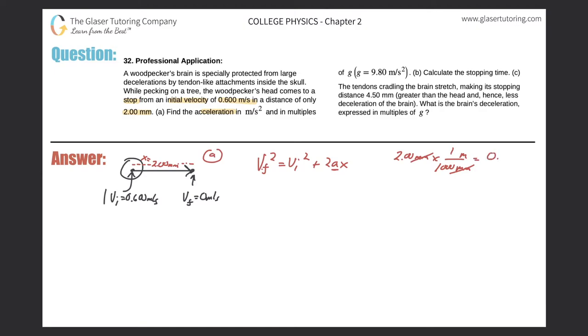For every one meter, there's a thousand millimeters. So that cancels. So now the value will be, just plug it into the calculator, should work out to be a value of 0.00200 meters. I still have to have three significant figures. So now this is the distance value I'm going to use. X will equal 0.00200 meters.